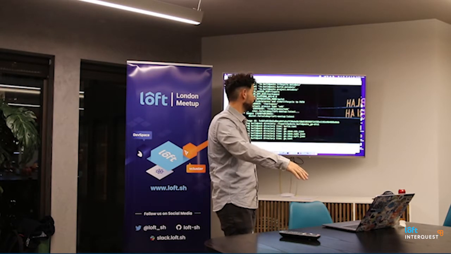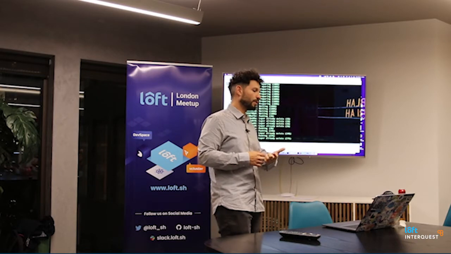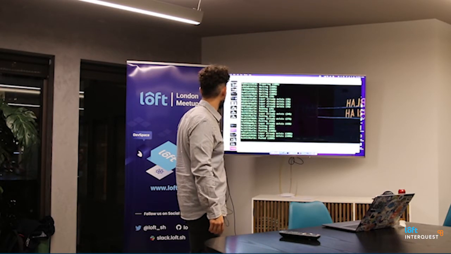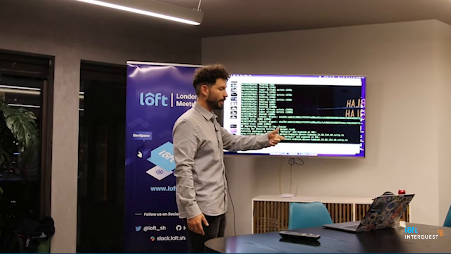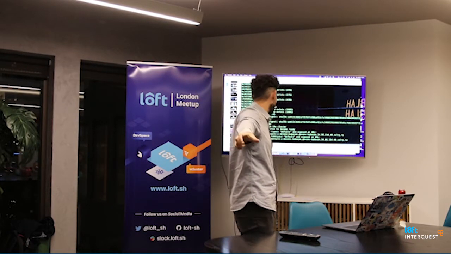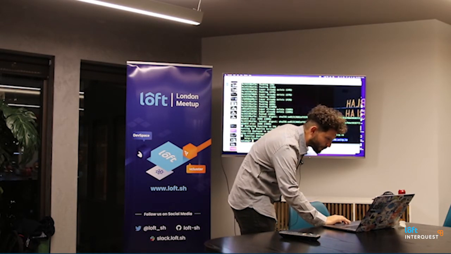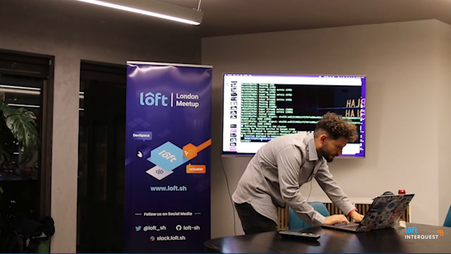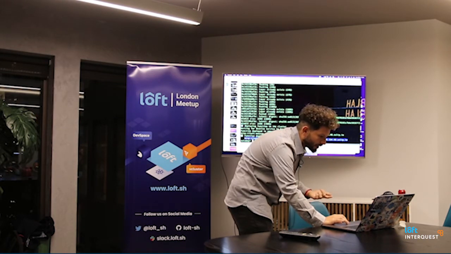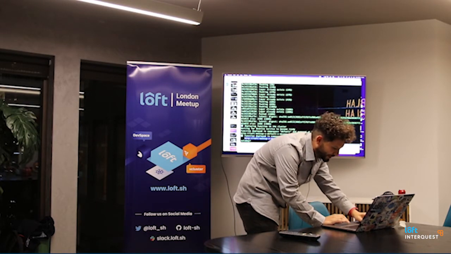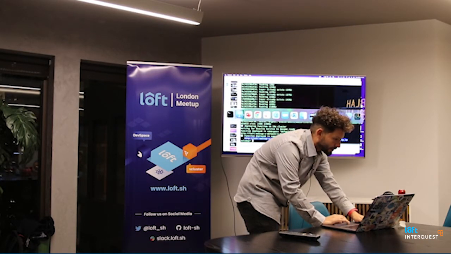As the result of this command, we're going to get a URL to interact with that function, which is running inside the development environment that we created, using Knative in this case. This is also pushing the image to Docker Hub, and that will make it available in my vCluster inside my Google Cloud cluster running in GCP. As you can see, I have a very long URL, but it represents where the function is running. It starts with loft-meetup, which is the name of the function, then the default namespace, inside the KubeCon virtual cluster that I'm running. And the last part is the host cluster IP address that I need in order to route the request to this cluster.